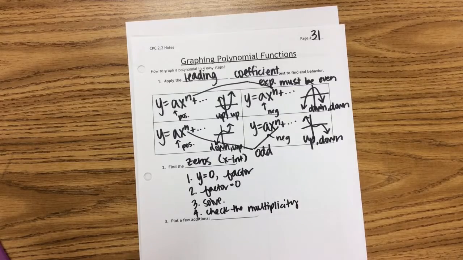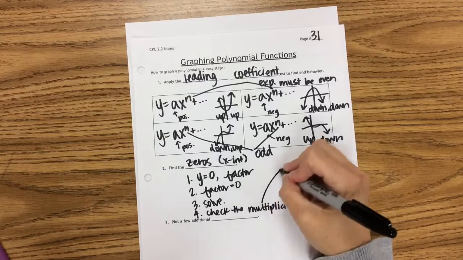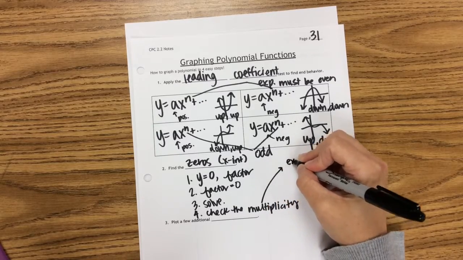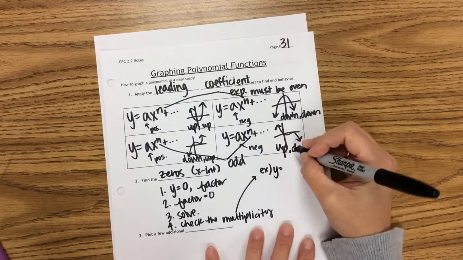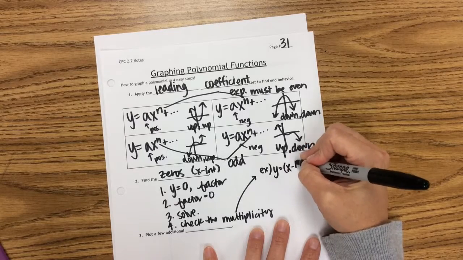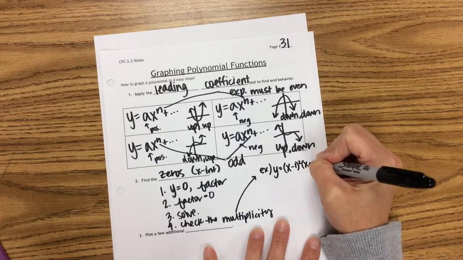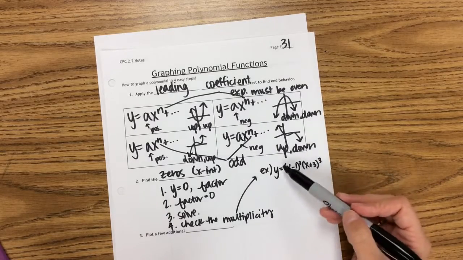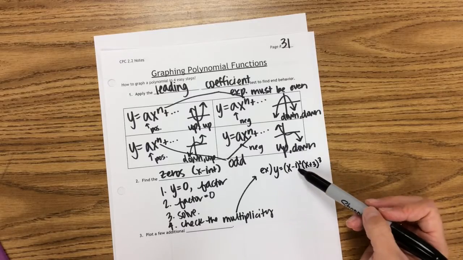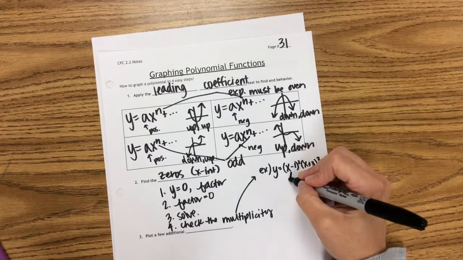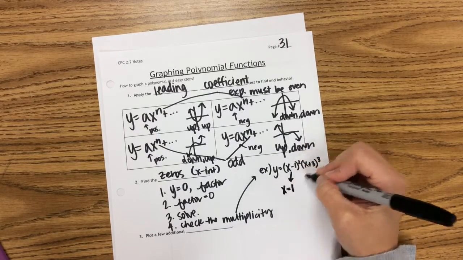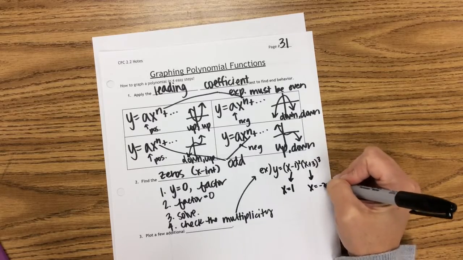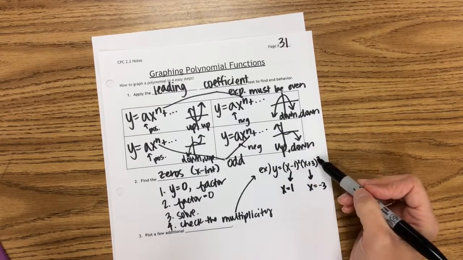Here's the deal. With multiplicities, it's going to affect how your x-intercept is graphed. So I'm just going to do a quick example to talk you through that. If you factor it and it looks something like this. So here it is factored. If we factor and set each factor to 0 and solve, this would give you an x-intercept of positive 1. This would give you an x-intercept of negative 3. The multiplicities are the exponents. They're how many times that 0 occurs.